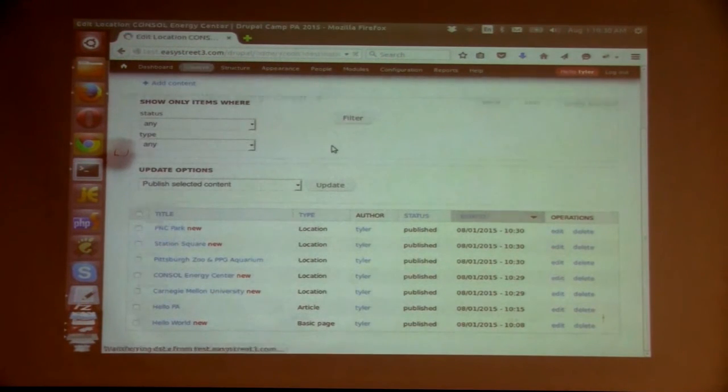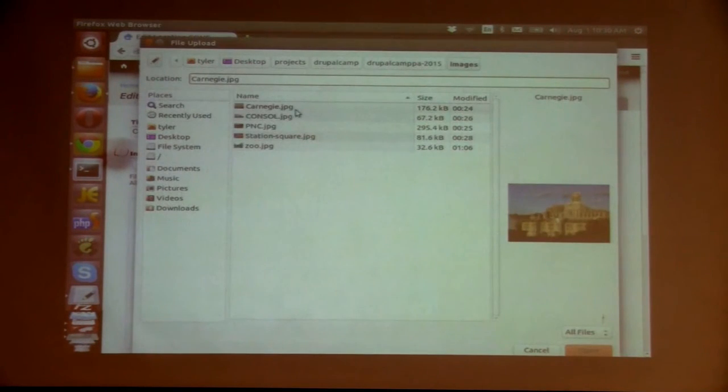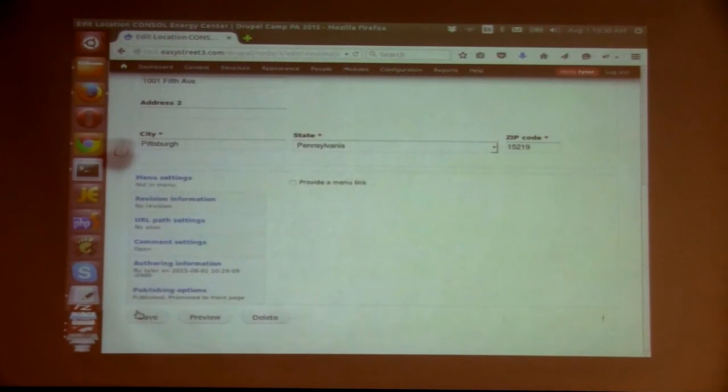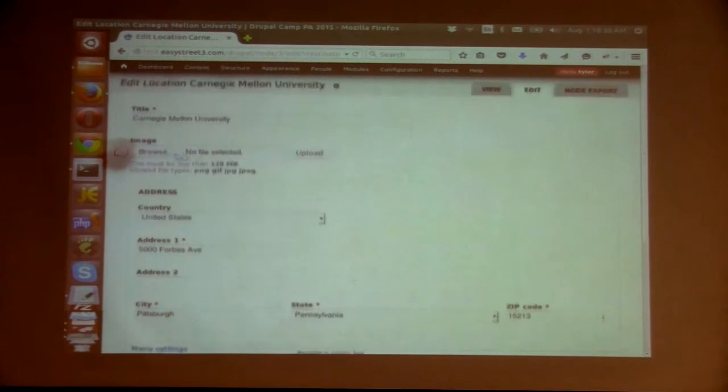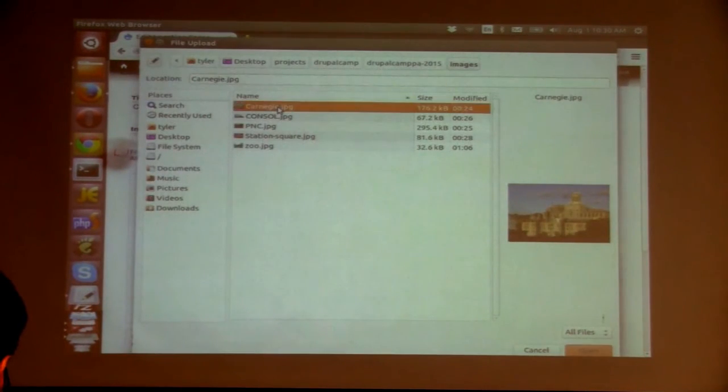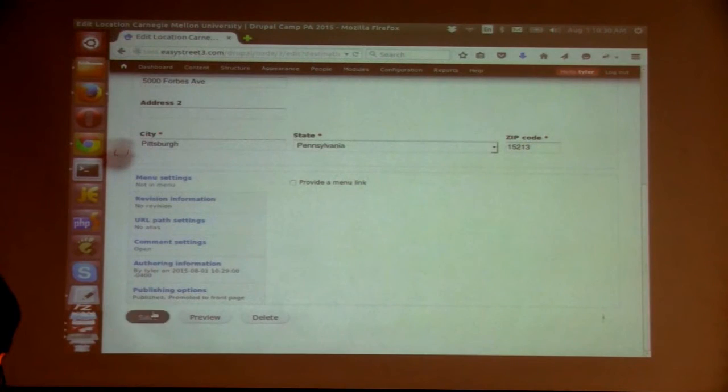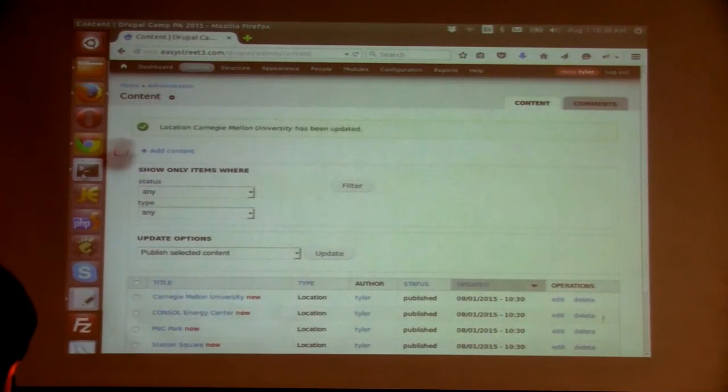CONSOL Energy Center. And Carnegie Mellon. Okay, so we got all those pictures attached.